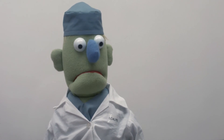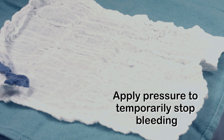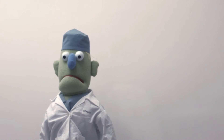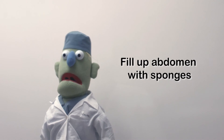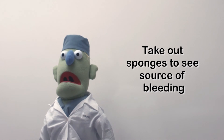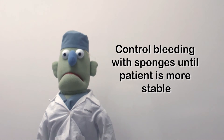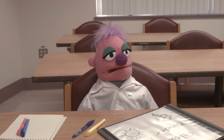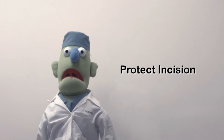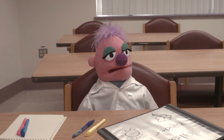The last technique for controlling bleeding we're gonna cover today is sponges. These are pretty simple, but they're really useful. You'll also hear them being called swabs or packs. They're made of soft, white, absorbent gauze, and we use them to apply pressure to temporarily stop bleeding in the operative field — this buys us time to get in control of things. For example, at a trauma laparotomy, we often fill the entire abdomen up with sponges at first to control the bleeding, and then take the sponges out carefully one at a time until we can see where the bleeding is. Sometimes, if the bleeding is very bad, we'll control it by putting in a bunch of sponges and come back later to take them out when the patient is more stable. You can also use sponges to protect your incision when you put a retractor in, or to hold an organ in a certain place when you operate on it, like when you put a sponge over the liver at a gallbladder operation.